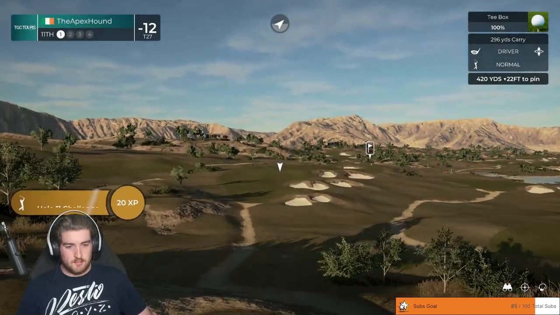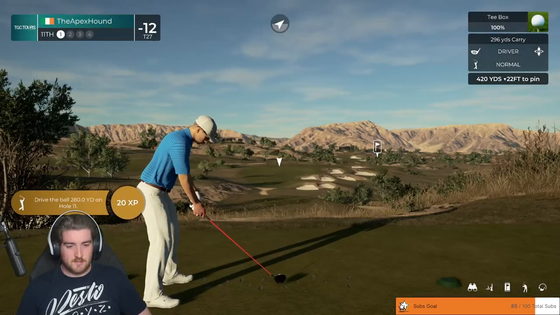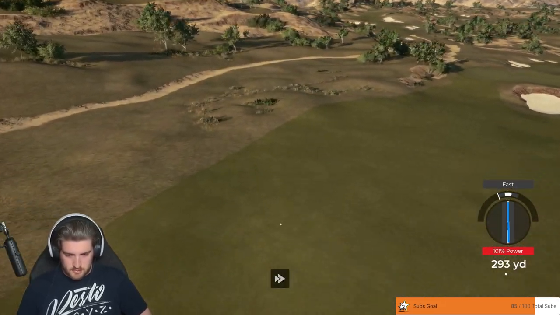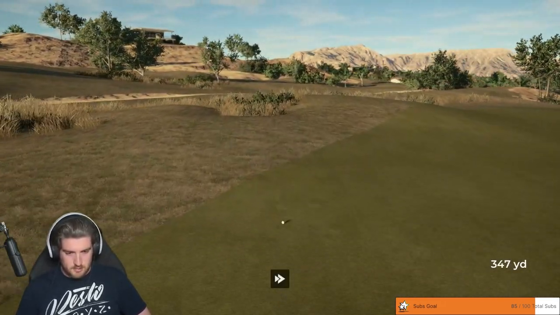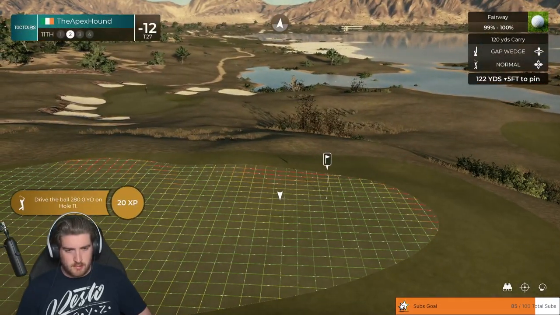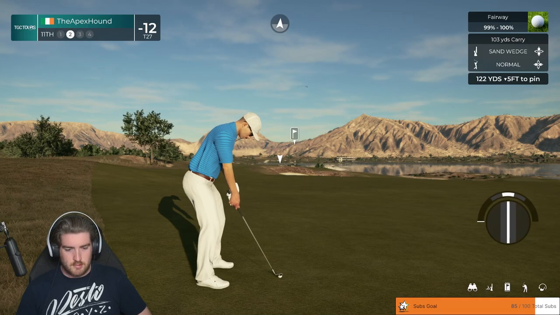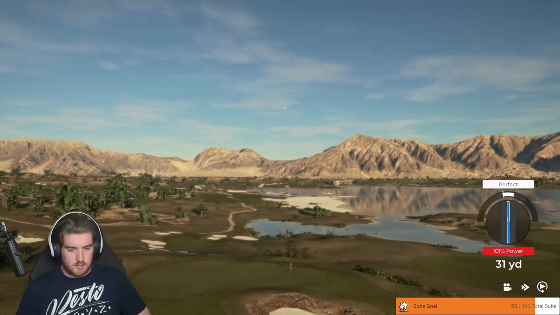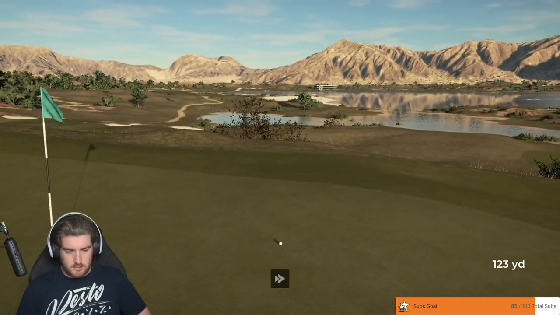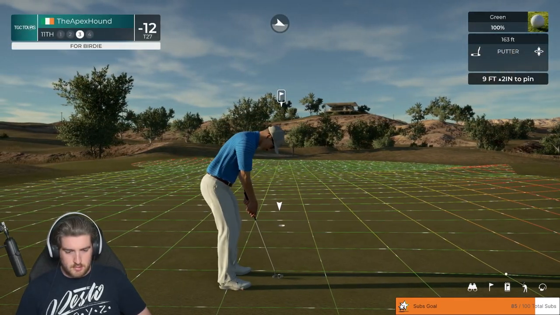All right, let's see what happens on hole number 11. Let's see what happens when you shut your damn mouth, John. How about that? Nice. What was it? Setting up about 120 yards out. Well done. That's another green in regulation under your belt.